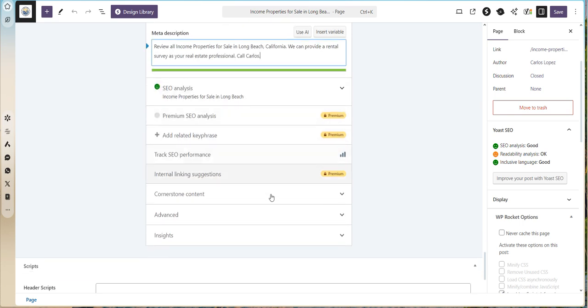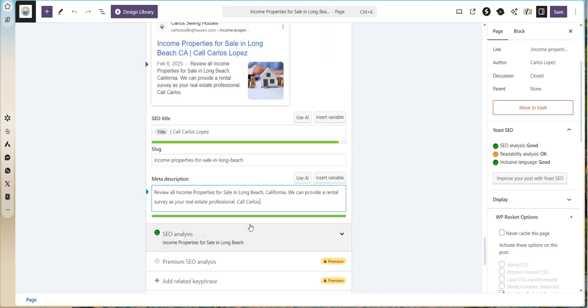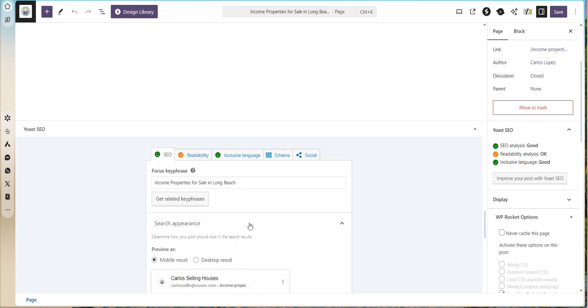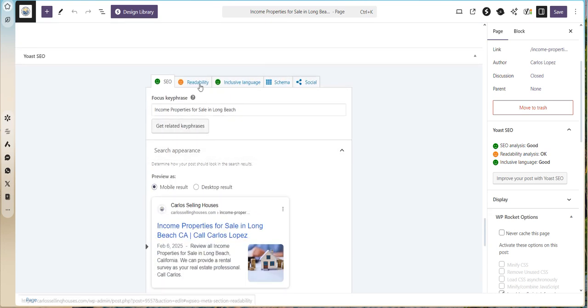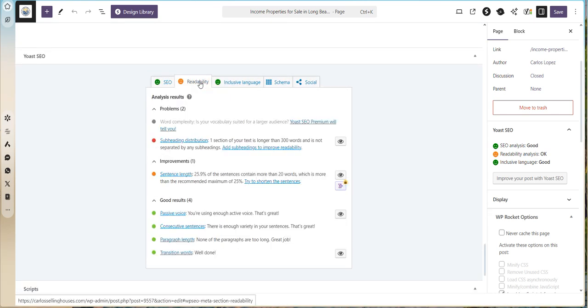If you had the premium product, which you don't have here, I think it's $99 a year. But I thought this would be the best one to use, the Yoast SEO, because it'll tell you about the readability. So you just click on it, and then it's analyzing the content above, which was the 2,000 words, and it's giving you little ideas on how to improve the content, which is key when it comes to the internet.